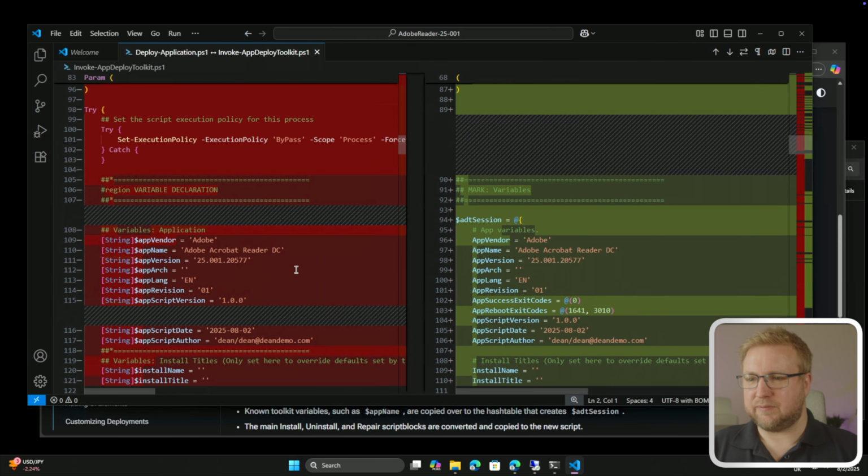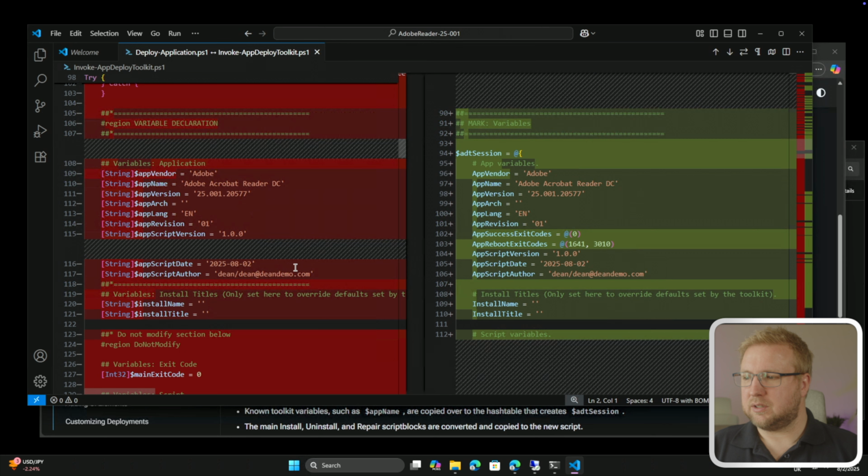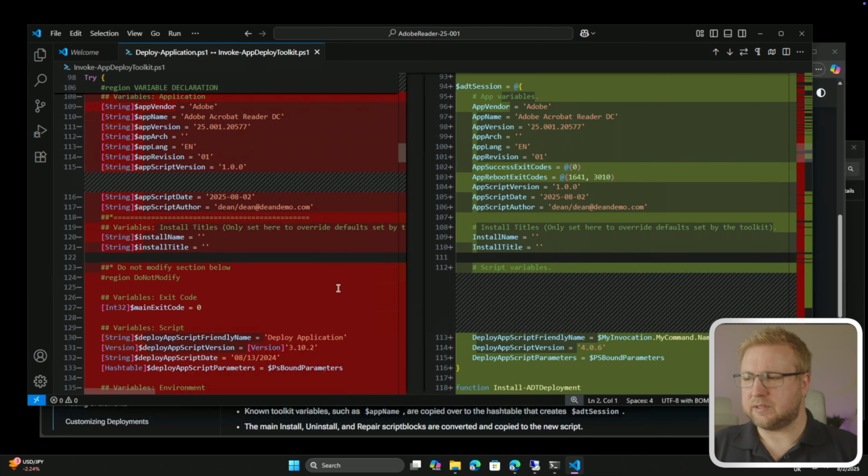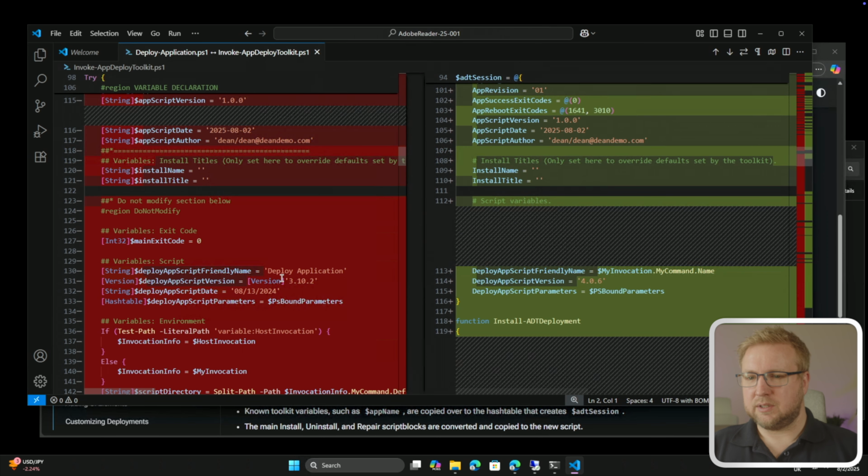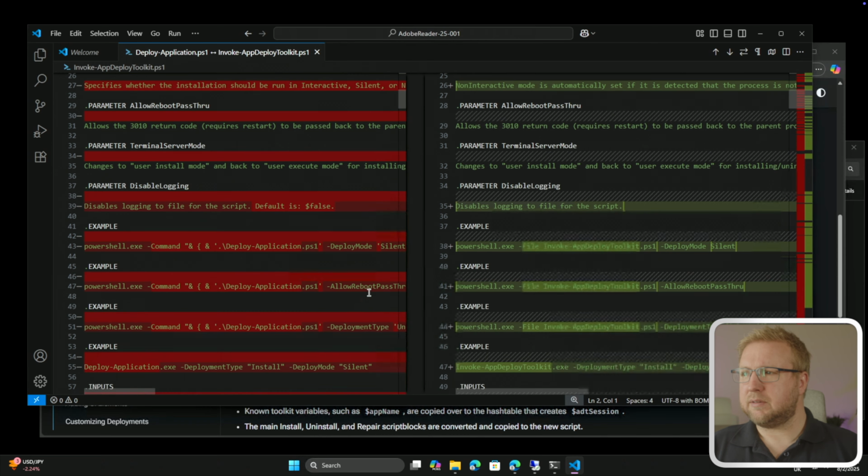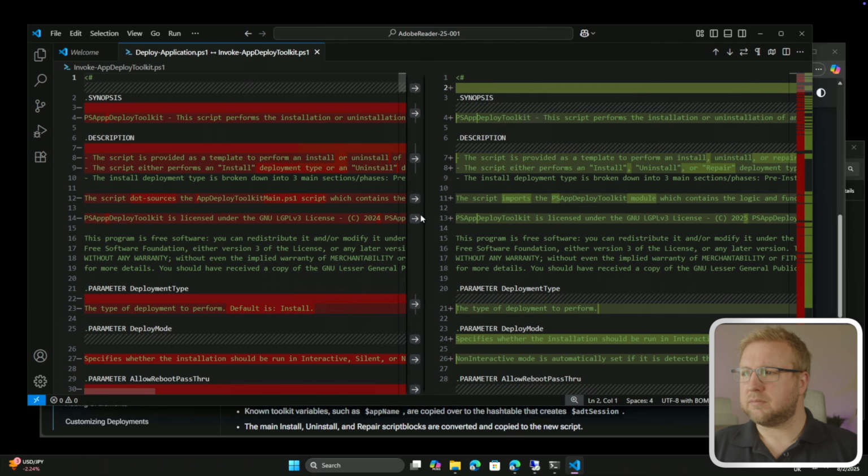So we have fewer actually on the left-hand side, the new version. Is that right? Oh no, the right version is the new version. Okay, that makes sense. So, scrolling down, more variables on the right, that makes sense.